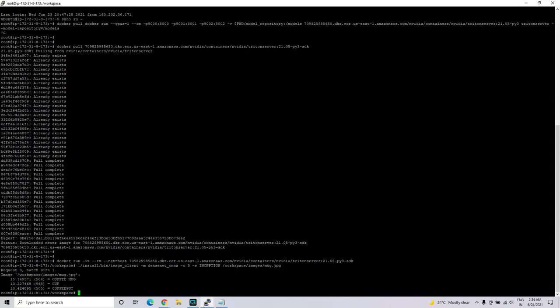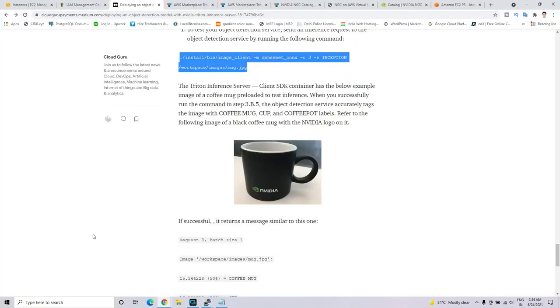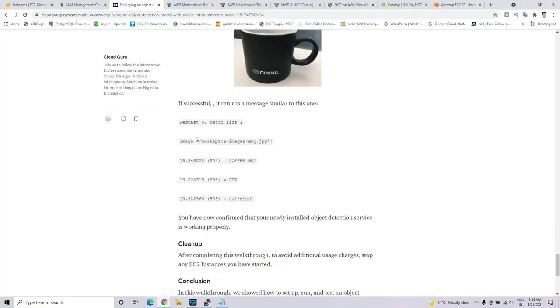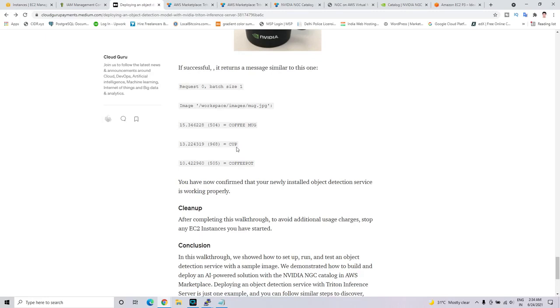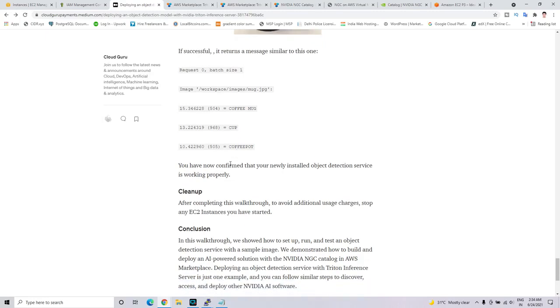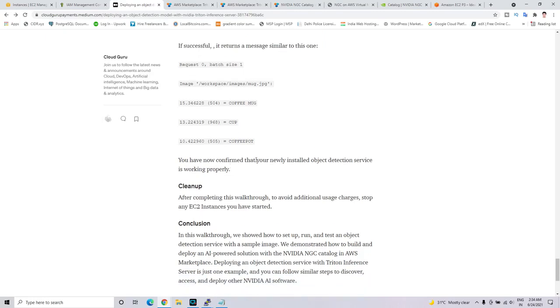So you can see the output as coffee mug, cup, coffee pot for the image, and on success it will return the following statements. So it is already being reflected. As you can see here, our object detection service is working properly now.